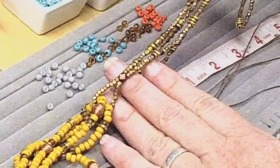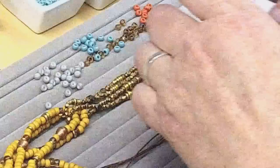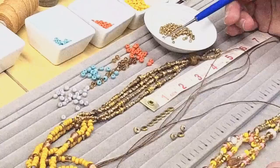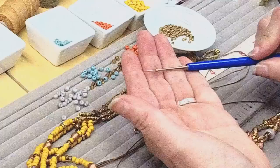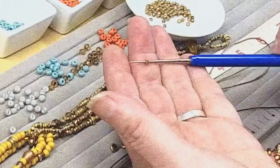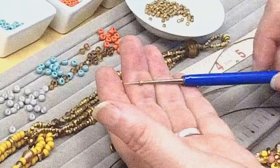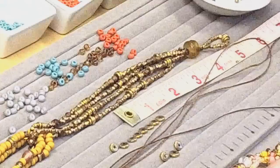You can see that loop right there — that's a loop that comes around. Then I tie a knot, hide that knot under a big hole bead, and then string each individual strand. And on these, I used my favorite bead in the whole wide world. You guys know already — just look at it. Will you just look at it? The shadows are amazing. I've been selling this bead for almost my whole jewelry career, and it has really stood the test of time. I love the shadows. In particular I love the brass shadows — they have no plating, it's just the natural, unadulterated bead.